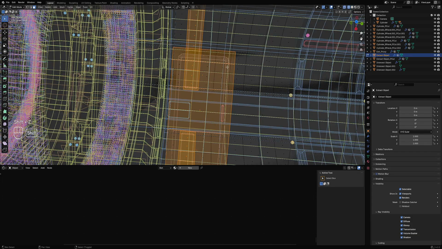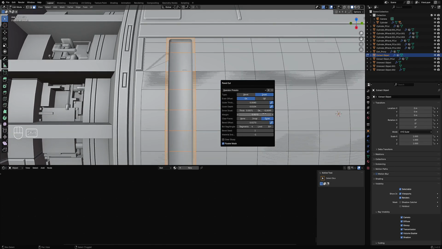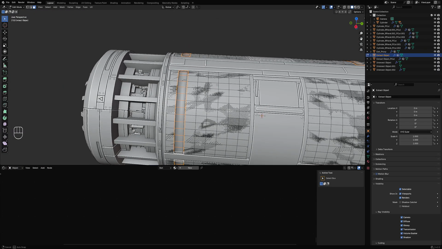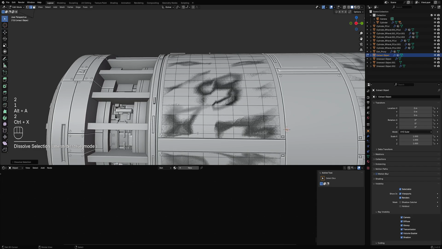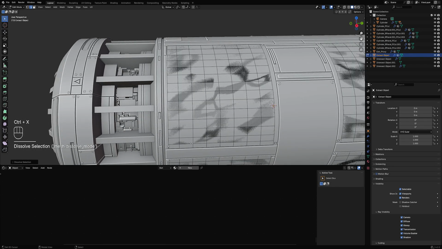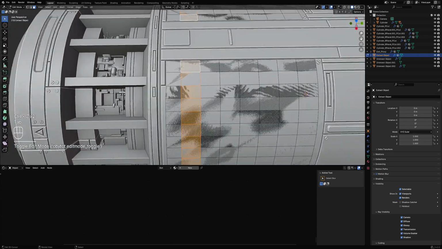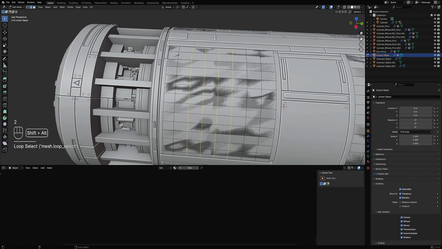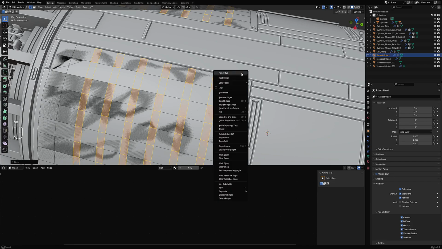Oh, that's because of the topology. Okay, because of this one here. Yep. Okay. Inset and use this.